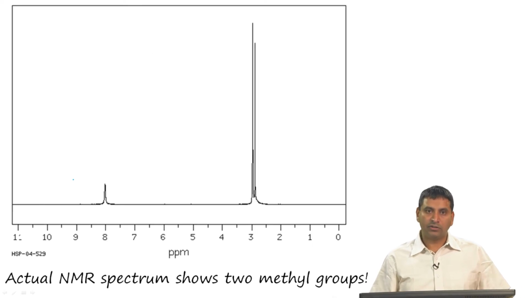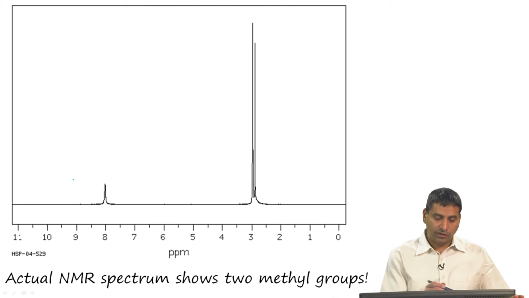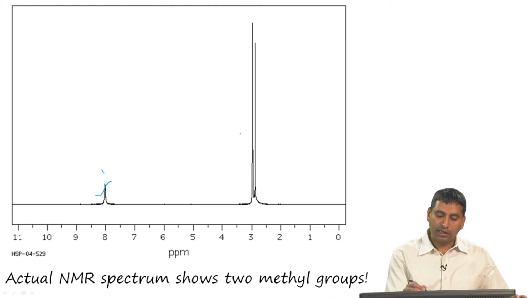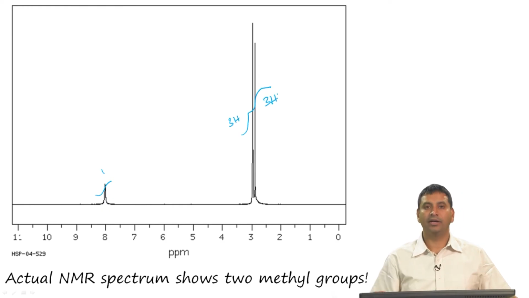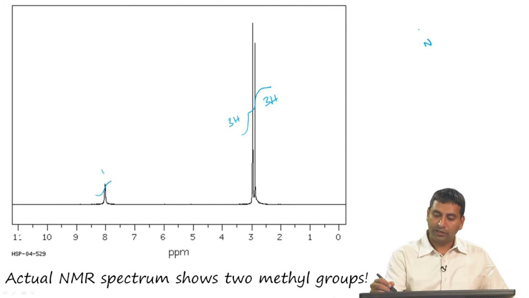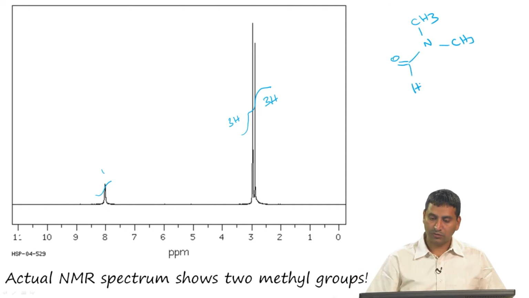However, in practice, if you record this NMR spectrum, you get a single peak here which integrates to 1, but actually you get 2 peaks here which integrate to 3 hydrogens each. Okay. So, just to recap, the structure that we are dealing with here is N CH3, CH3, C double bond O H. So, the 2 methyl groups, which we were thinking as identical, are actually showing up as 2 separate peaks in the NMR spectrum. So, this suggests that the 2 methyl groups are actually not the same, right. So, how do we understand this?